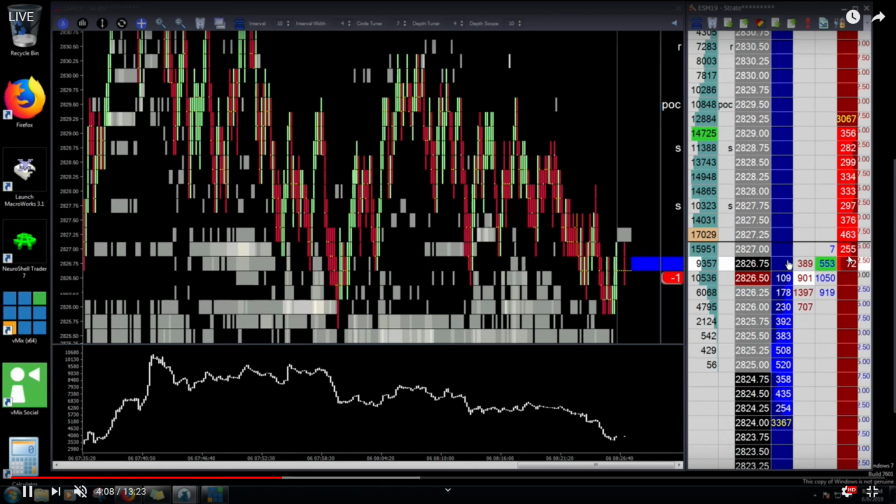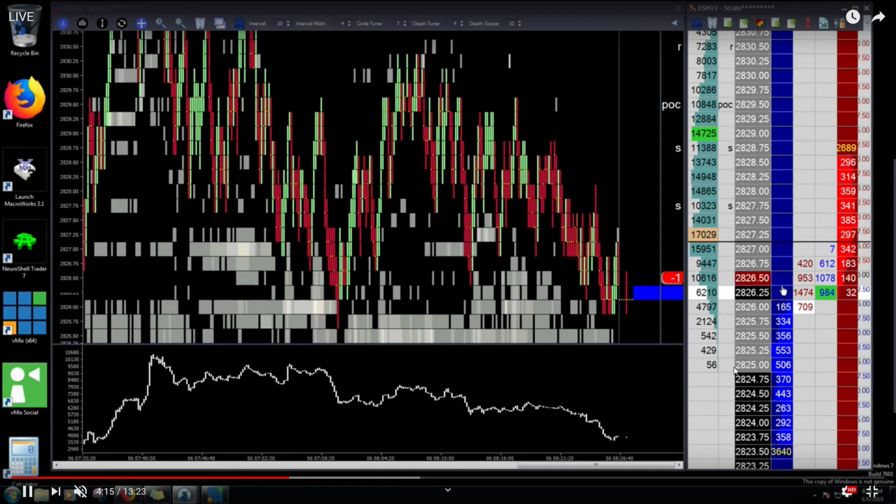So look right in here. You got 458. Where's it at? Right on the point of control. Okay? So that is my layer of defense, and the trade can work against me a little bit. Now it's at 512. Notice how the market ticked down and then it went back up. So that's good. This is a solid defensive area that the price is going to really struggle to get through. So it's not going to just zip past it and then I just bleed out all this money.